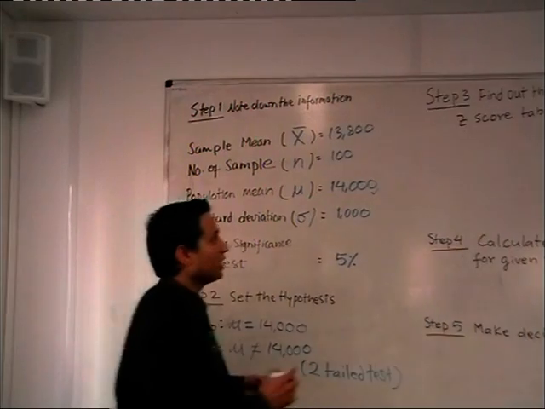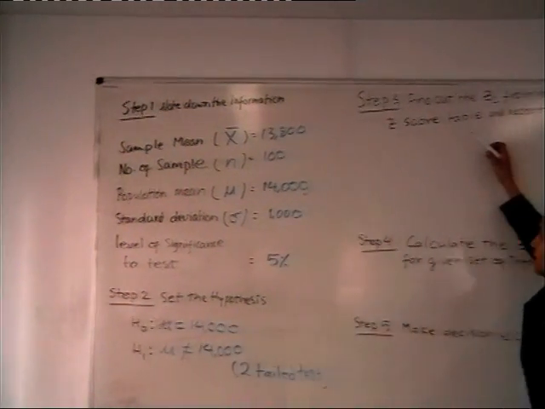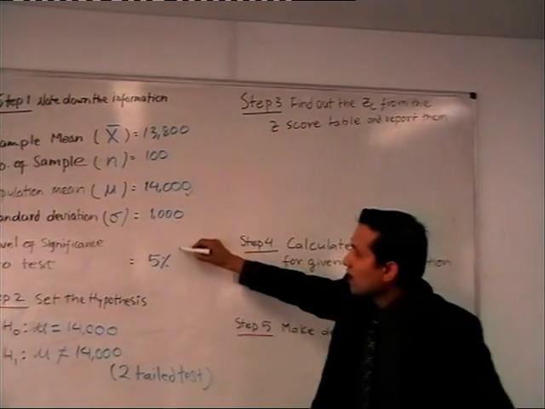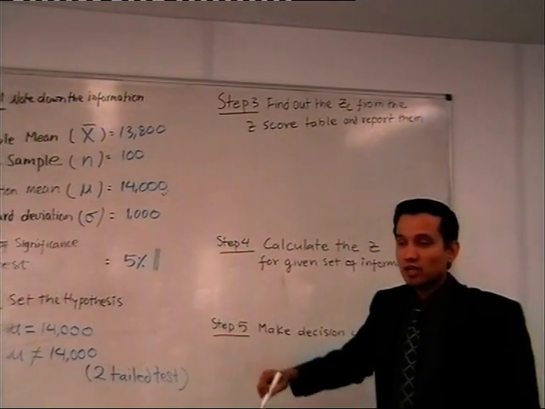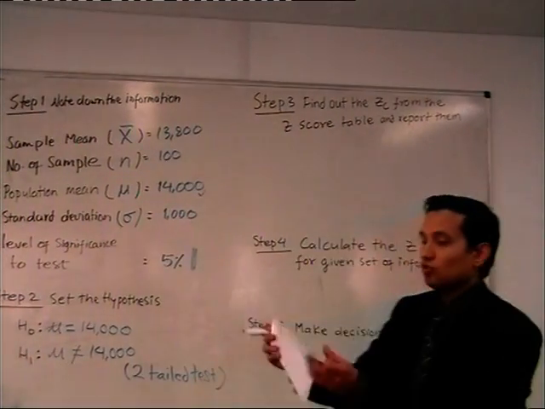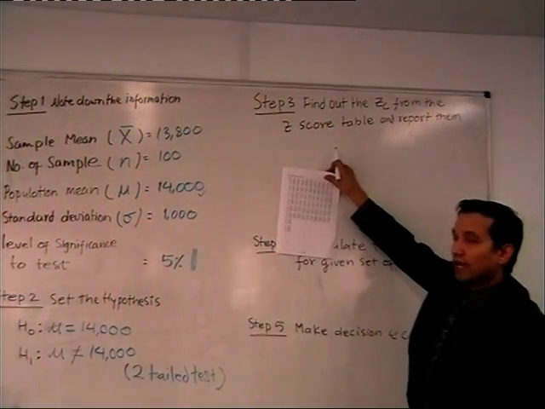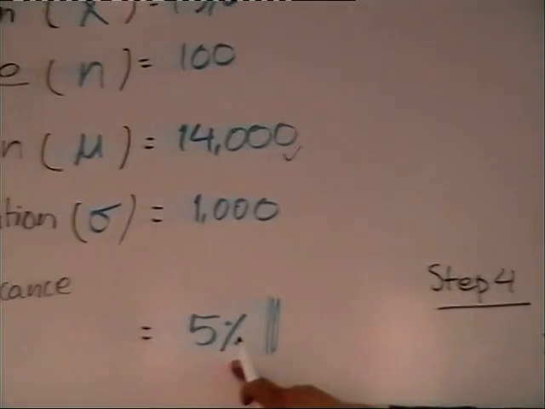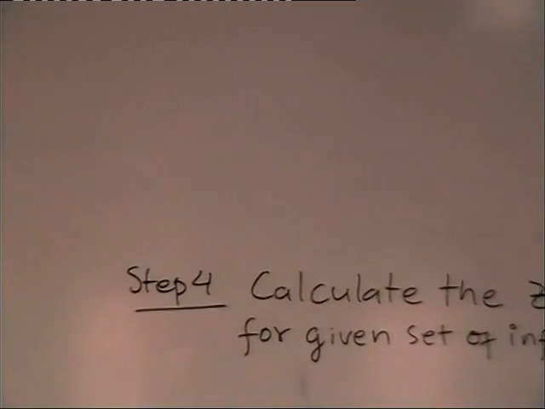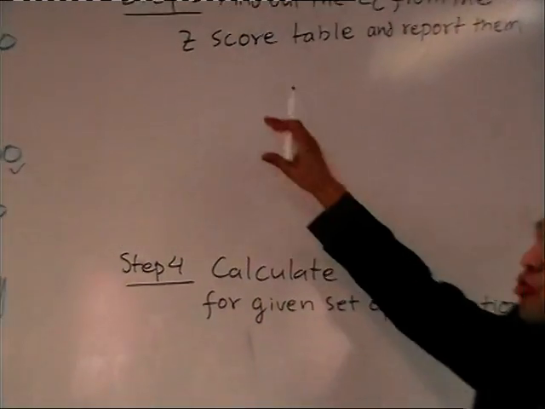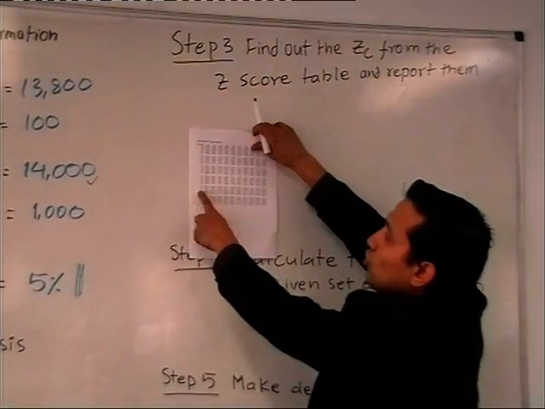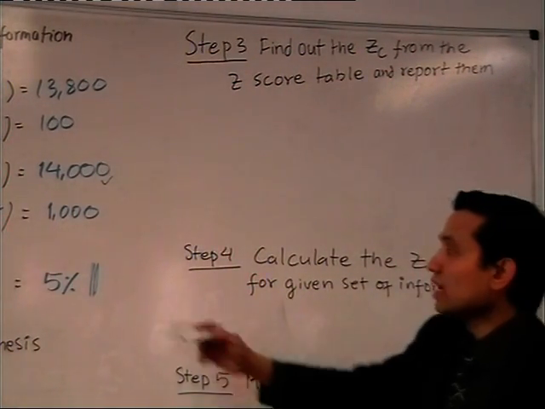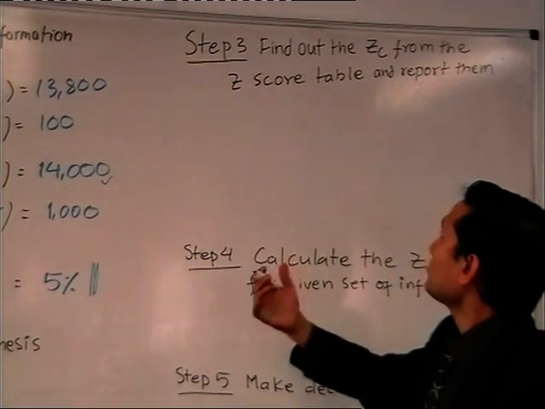Now in step 3, what you need to do is find the critical value of Z for the 5% level of significance. This is the time to check the table and locate the appropriate Z at 5% level of significance. To demonstrate your understanding, you may like to report the z-score at 1% level of significance too, because these are the two most commonly used levels of significance, 5% and 1%.